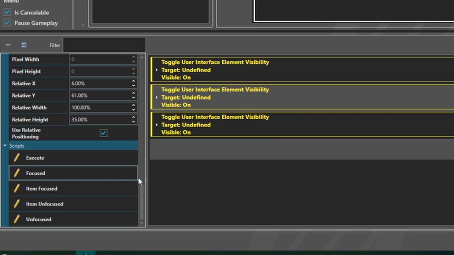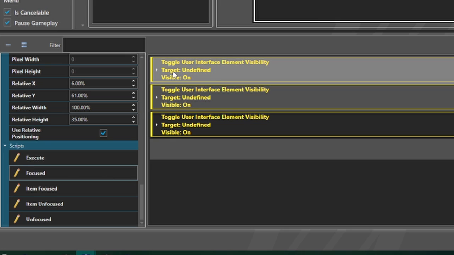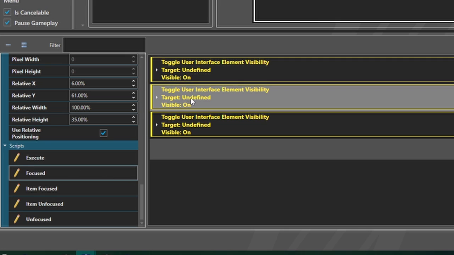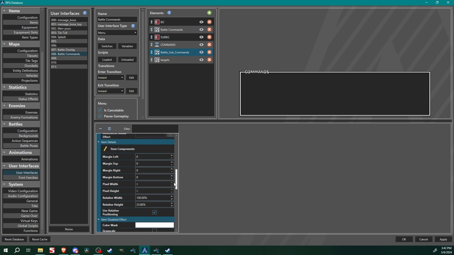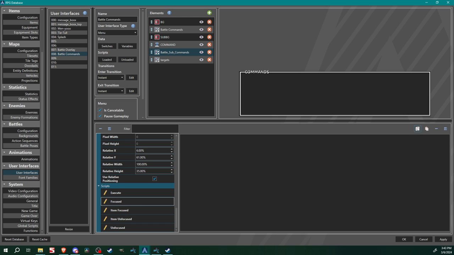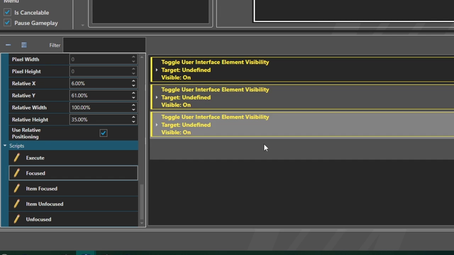Oh, and you might see that now these things say undefined. That's just a little bug that's happening right now, but they're still assigned. That's just a bug for the day I'm recording this, and that's just what it is right now, okay? Don't worry about it, it's fine. So now I paste that there.